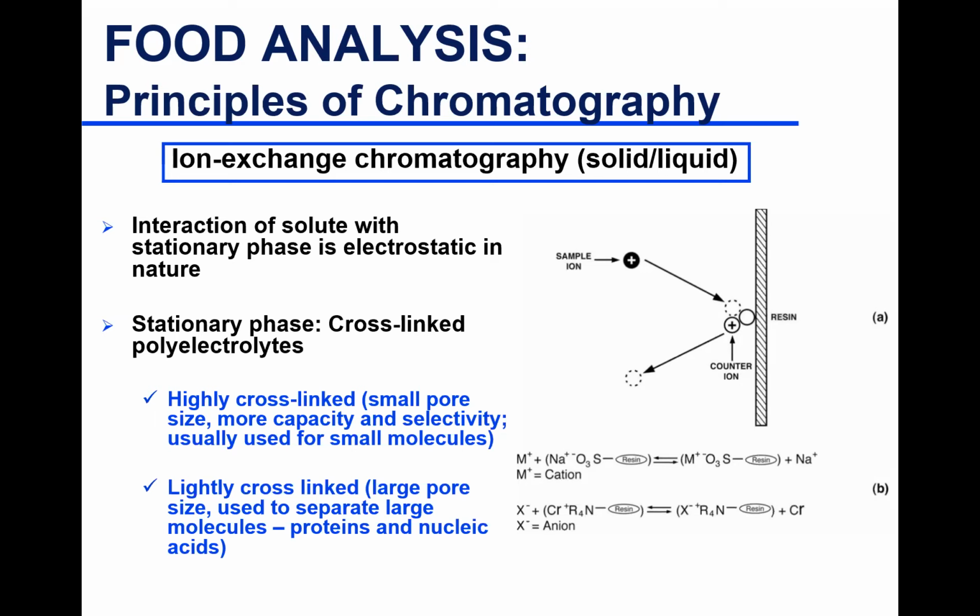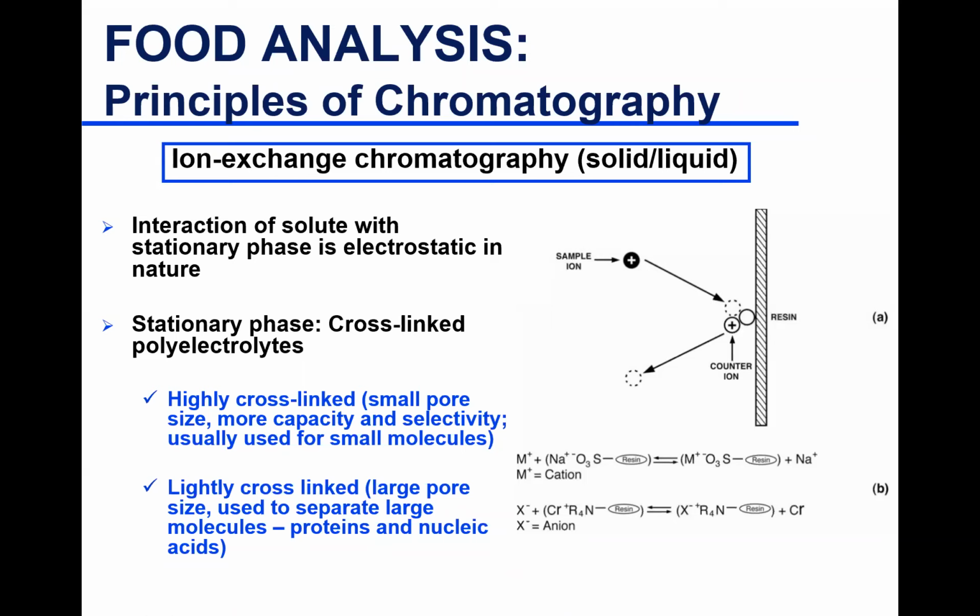So usually before you inject the sample, you have your resin with its ligand here. Let's say it has a functional group that is negatively charged. You do have a counter ion when the stationary phase is idle, so you have a positive charge counter ion. When you inject your sample, those samples that are positively charged are going to displace your counter ion and interact with the negatively charged functional groups on your stationary phase.